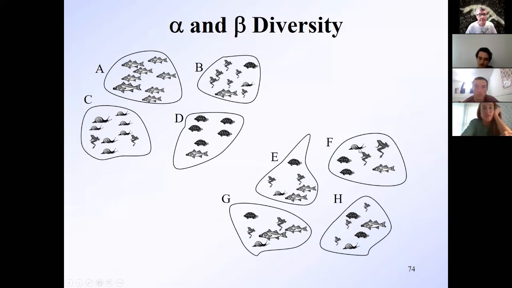Alpha refers to within-habitat diversity and beta refers to between-habitat diversity. Alpha diversity is higher in the right group of ponds, while beta diversity is greater in the left group. This could be really important for management—if you're protecting a fish in the first situation, you'd ask what about this pond makes it suitable. In the second case, maybe you should protect all the ponds because they're all good habitat.